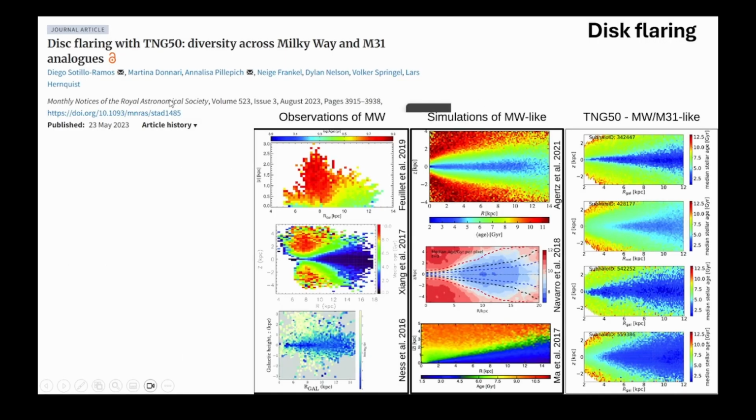Okay, so this paper was looking at the disk flaring and they could do some Milky Way simulations and whatnot. They were specifically looking at the age of stars, grouping the stars by age, and I believe that's what these different colors represent. But I'm just using it as another way to make an informed guess. And so I'd like to guess that maybe around 4 kiloparsecs, at around 20 kiloparsecs, we're going to have some sort of reference point for our slip condition. And basically, it's nothing too scientific here. It's just an informed guess, and let's see where that takes us.